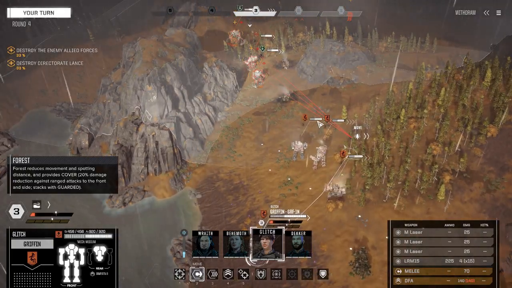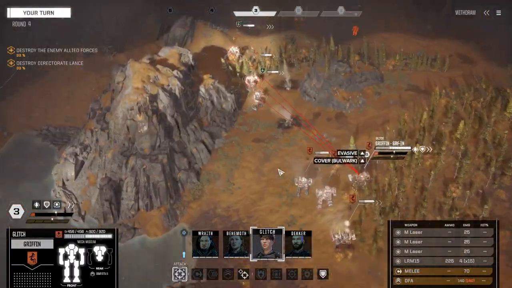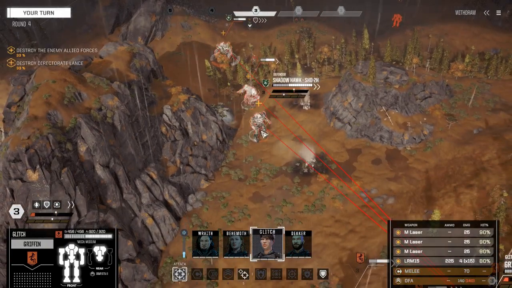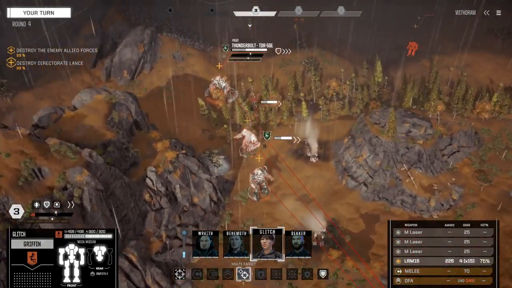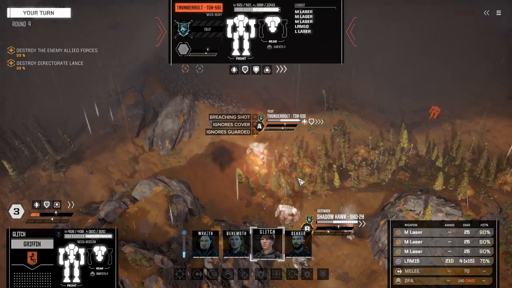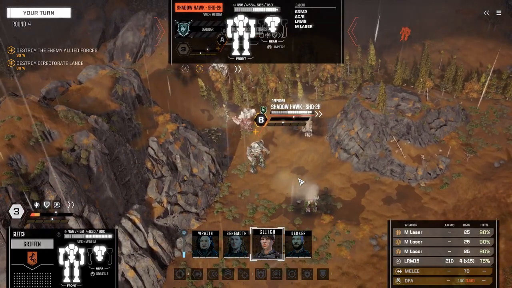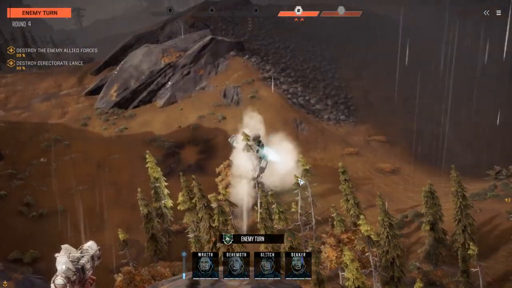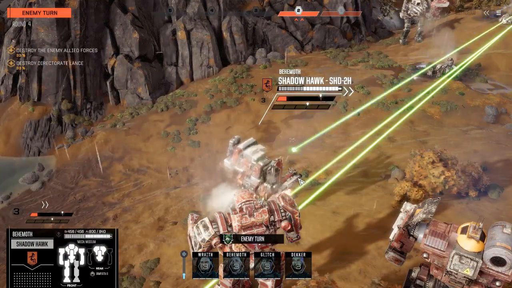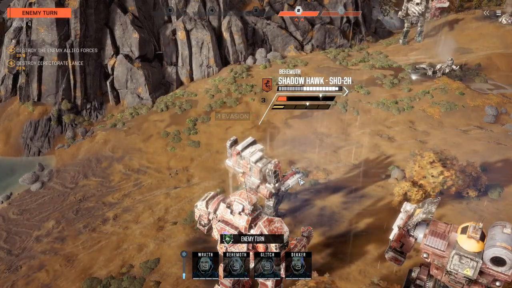Okay, she can make it up in there, which is good. So who do we go for next? Let's do a multi-target. Got it. Good shot. Hit. Need to get into those trees. Barely hit, Commander.